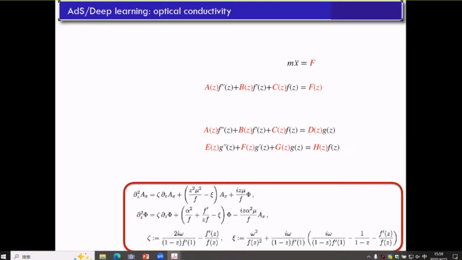Then suppose you don't know F, then you are using the big data as a boundary value or initial value. Then you have to guess, or the machine has to guess what the answer will be. Let's generalize. This is one specific example of this general form. Then this red one can be unknown. Now your problem is you have to solve this equation, but A, B, C, F are unknown. You don't know that. Then how to solve that?